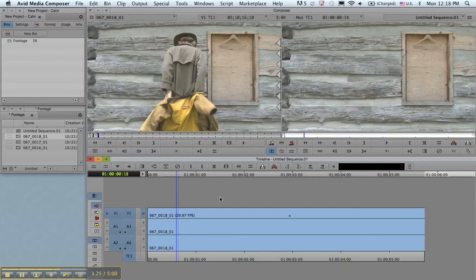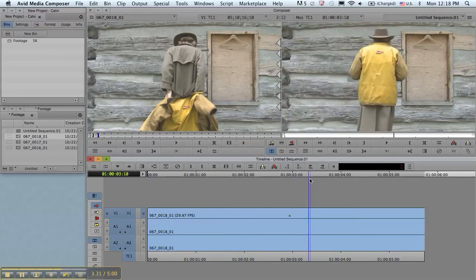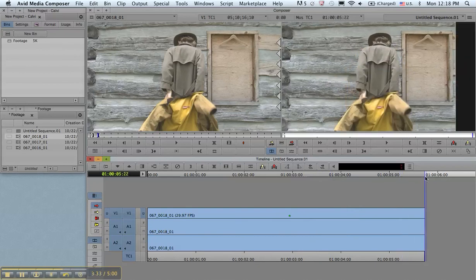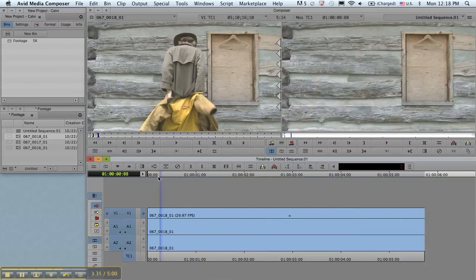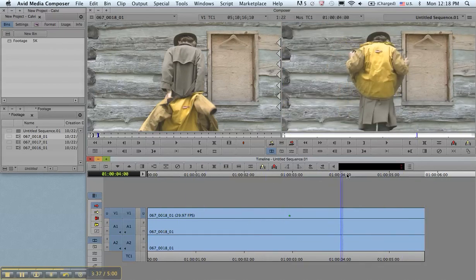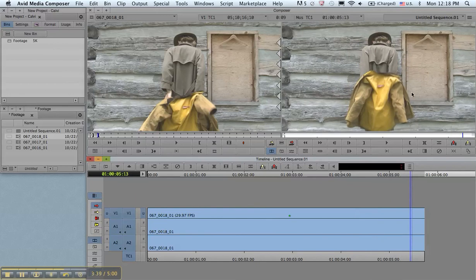And if you try to move, you can actually scrub up and down your timeline, and you will notice that whatever happens in the timeline here is replicated in this window. The other thing you will notice is that the sequence you're working on has been created here in your bin, and is called Untitled Sequence.